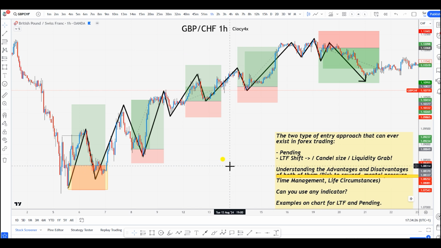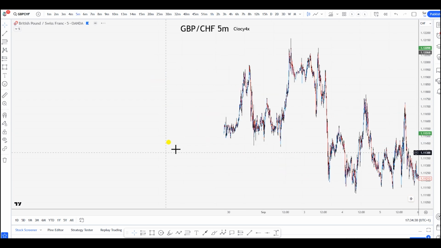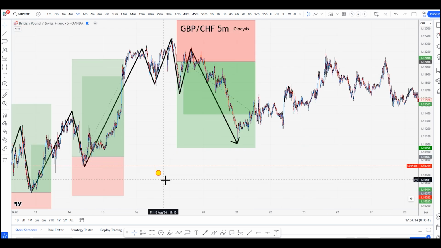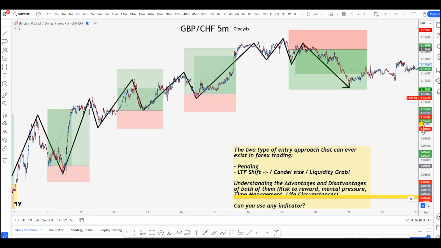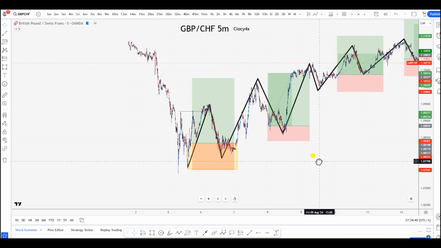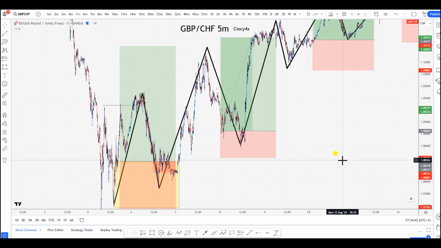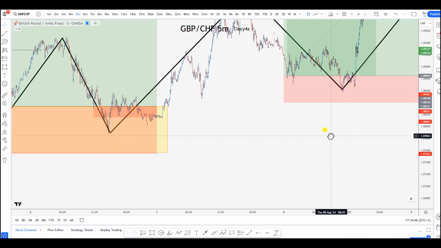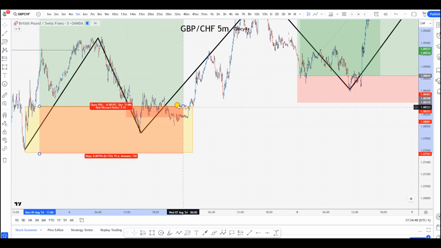So what happens if we jump to a smaller time frame? Let's say I jump to 5 minutes now. Let's see what's going on in the lower time frame. Guys, you need to embrace this type of concept I'm teaching you, because if you don't fully acknowledge and understand them, it's going to get too hard for you. And I'm going to tell you why shortly, because I'm going to reveal something that's going to give you that aha moment.